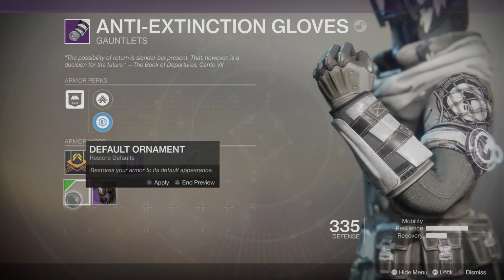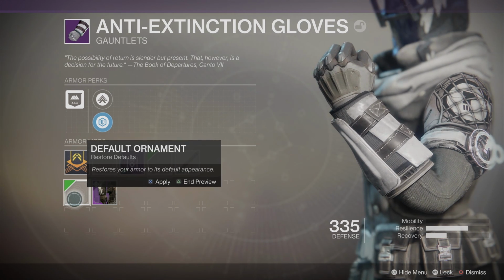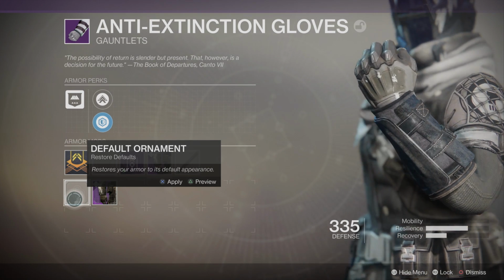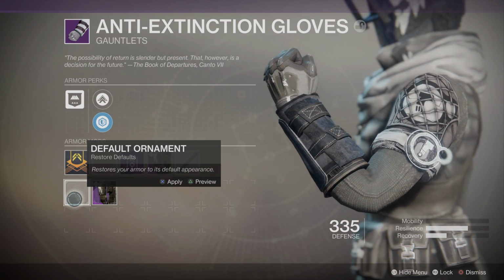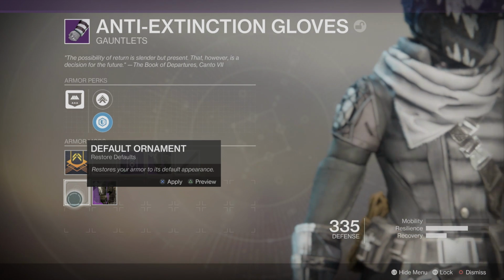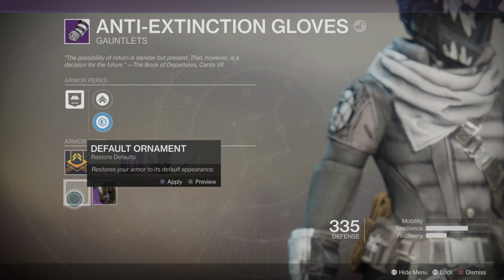Really nice and white, brown leather straps. Get rid of that preview, and just solid dark blue, dark greys, very dark blues, dark greys, blacks. And on this arm, half of it stayed white. I mean, that's really interesting. That really is interesting.